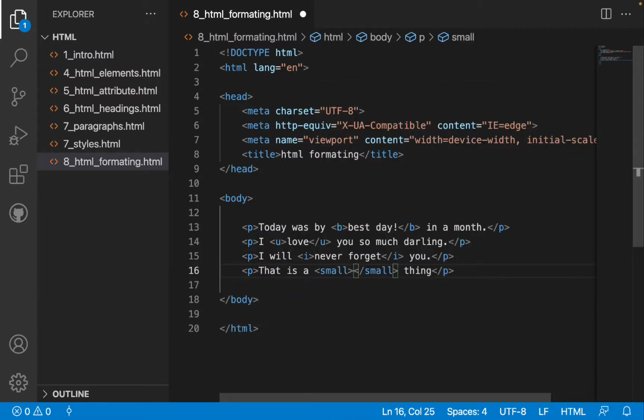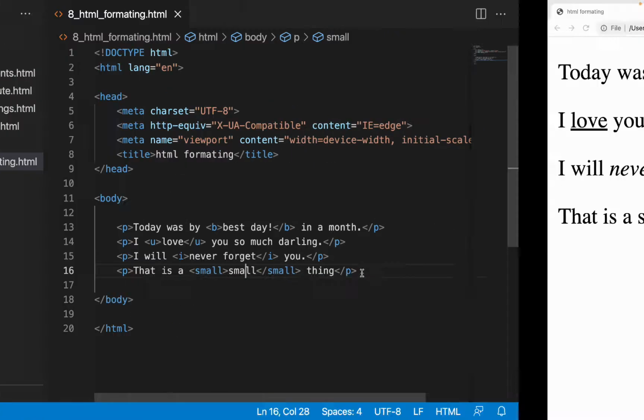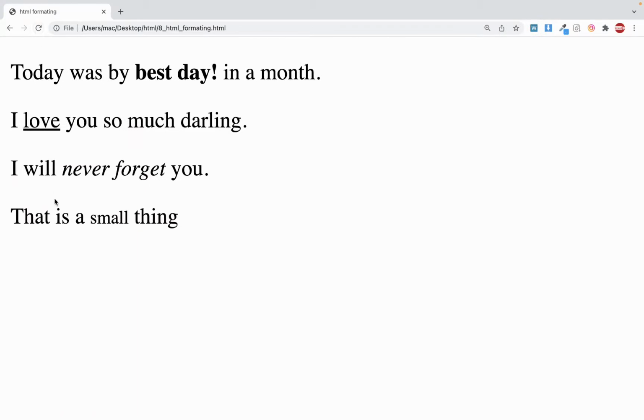Just open the tag called small, and close it. Then between it you put the word that you want to be reduced in size. If you come and refresh, you can see the word small is really smaller compared to other words that are in the same paragraph.